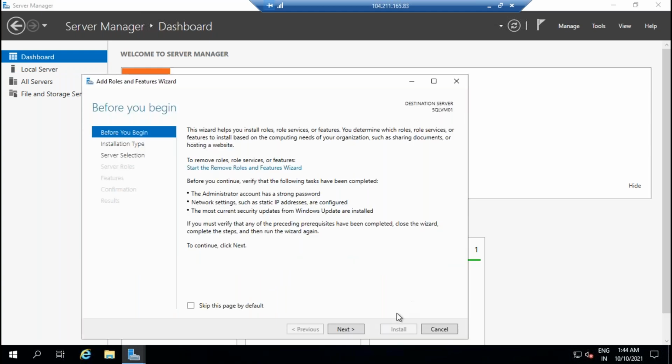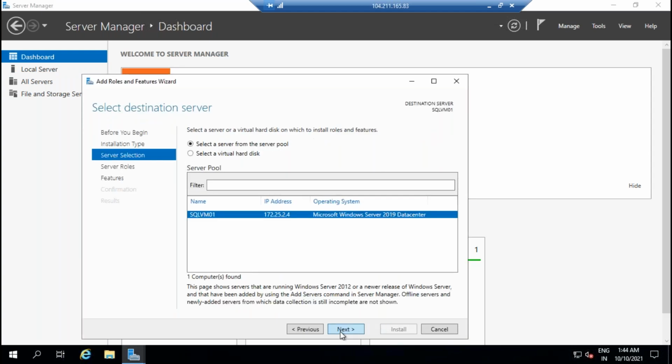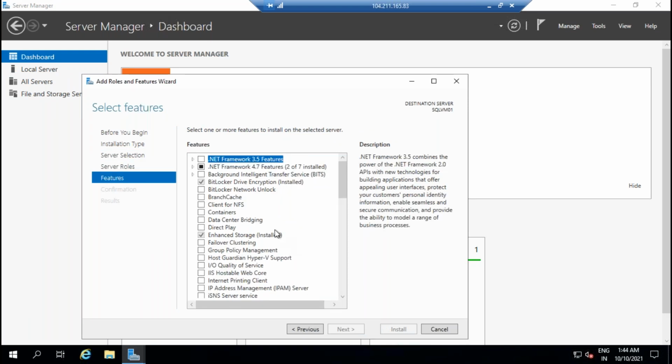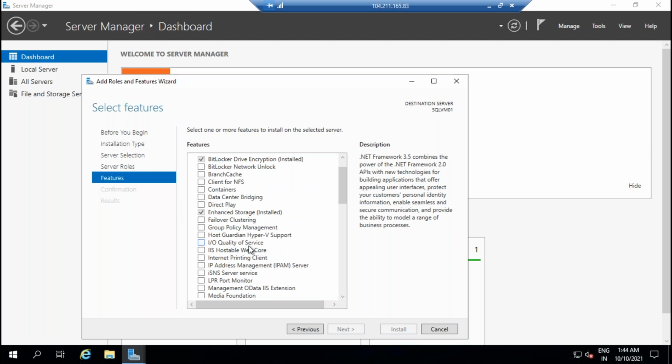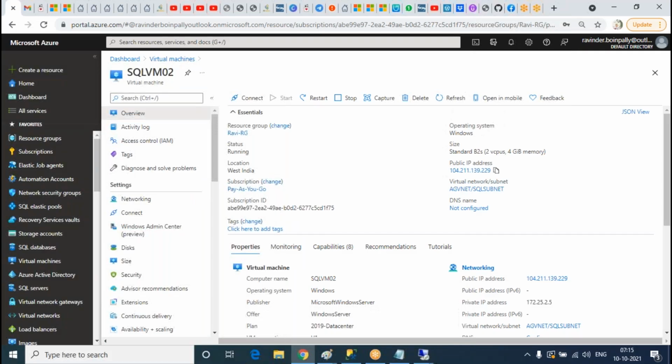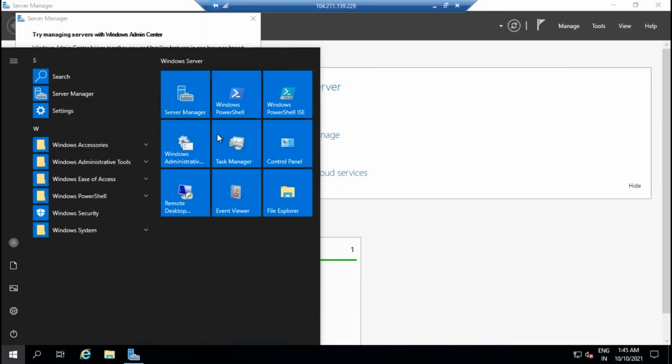So here first we'll install the failover cluster tool. It's mandatory to install the failover cluster tool first. It must be installed on both the nodes.